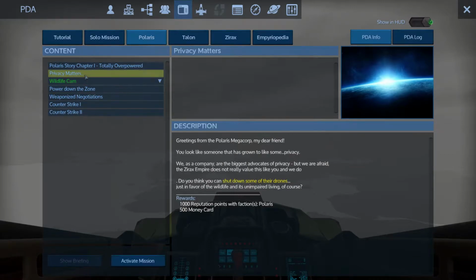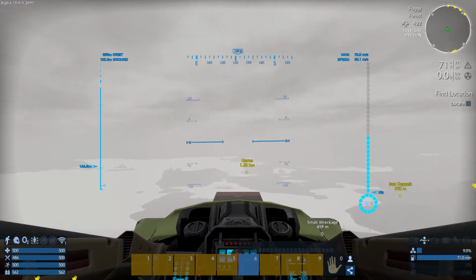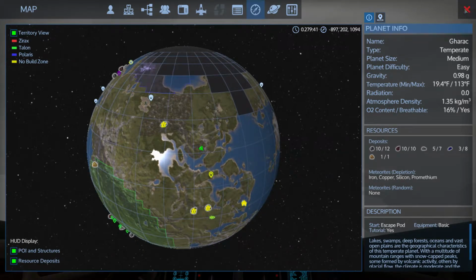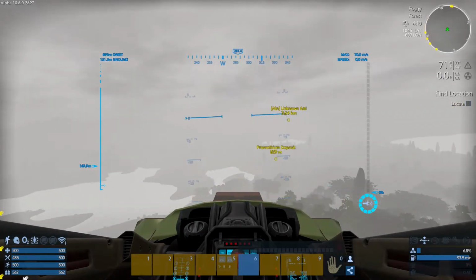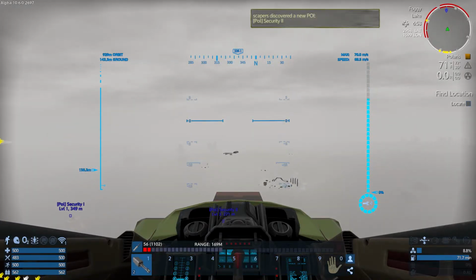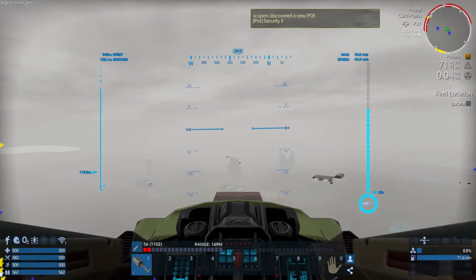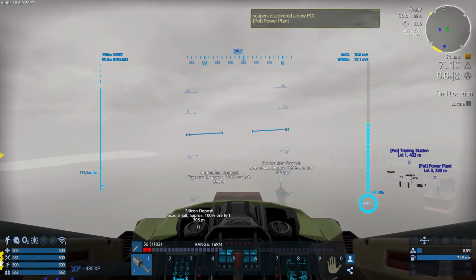Okay, we're going to do privacy matters. This just means shooting down some drones in the Polaris territory. I'll activate that mission and go to the nearest Polaris territory up north. Head to the northwest. Last time I did this mission in another playthrough, the drones never appeared on their own. I had to sort of force them to appear.